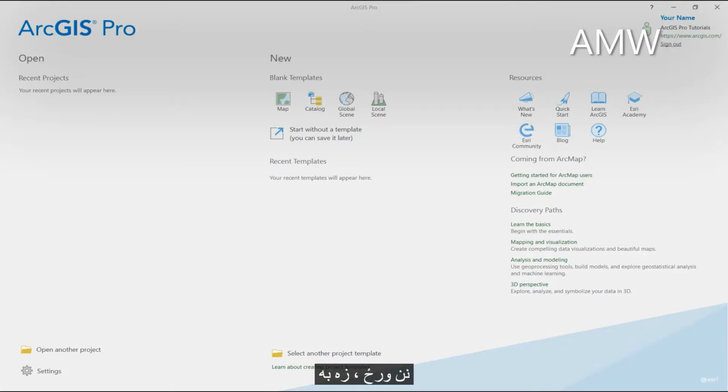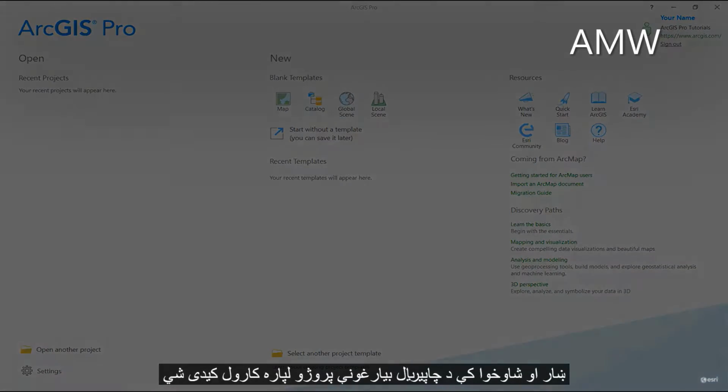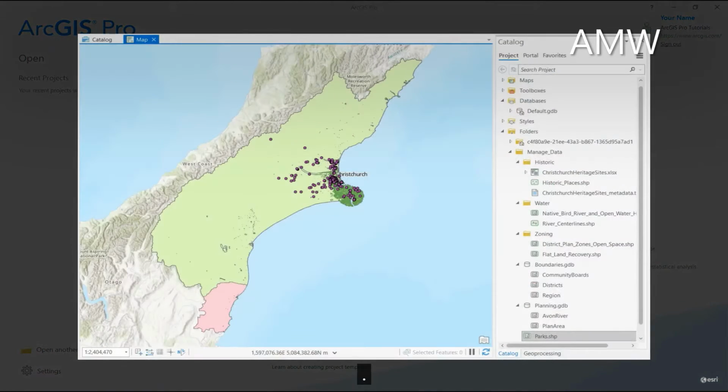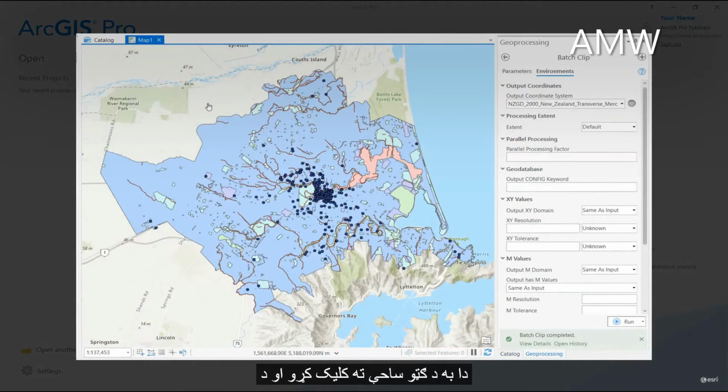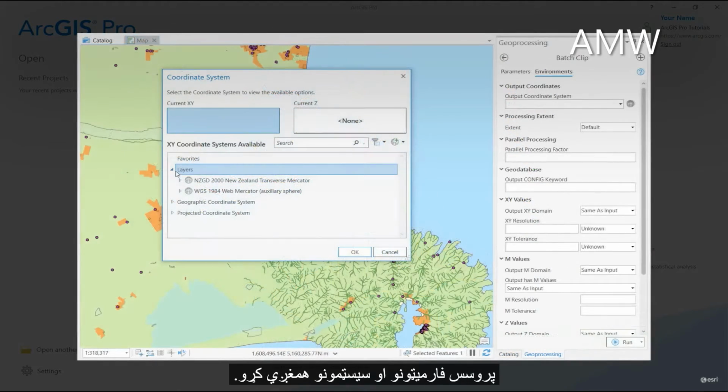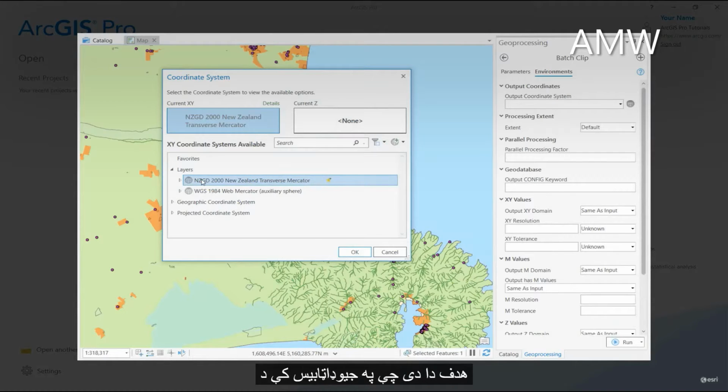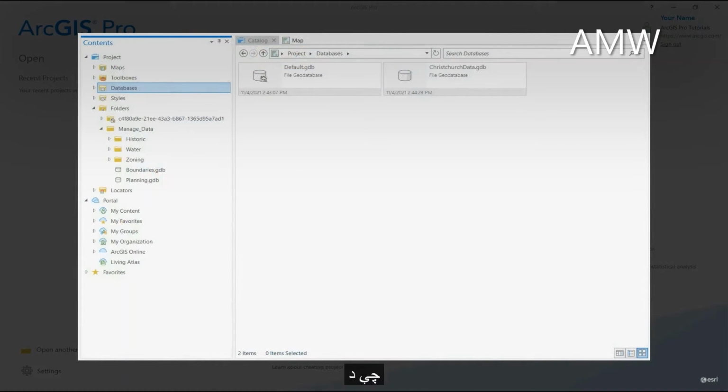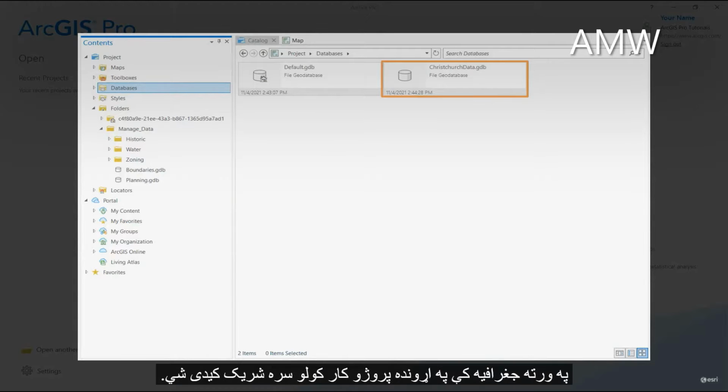Today, I'll be going through the Manage Data tutorial for ArcGIS Pro. In this tutorial, we'll work with datasets that can be used for environmental restoration projects in and around the city of Christchurch, New Zealand. We'll preview and explore the data, clip it to an area of interest, and process formats and coordinate systems. The goal is to organize a streamlined data collection in a geodatabase that can be shared by GIS professionals working on related projects in the same geographic area.